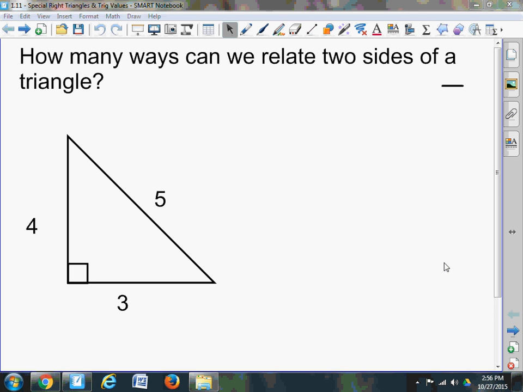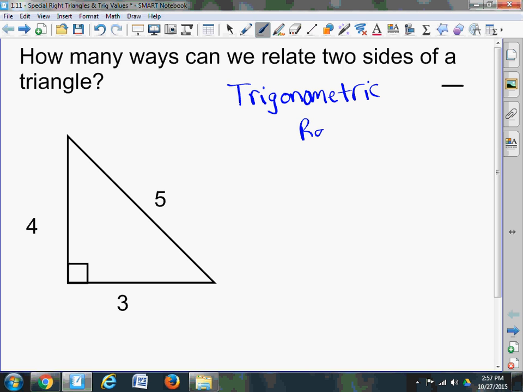Okay, this is the first lesson for pre-calculus. We're starting off with looking at how you can relate sides of a triangle. So this is essentially setting up ratios in a triangle between the two sides, also known as trigonometric ratios, or abbreviated, trig ratios. All right, so it's just relating two sides of a triangle. So you can go with an organized method about it.